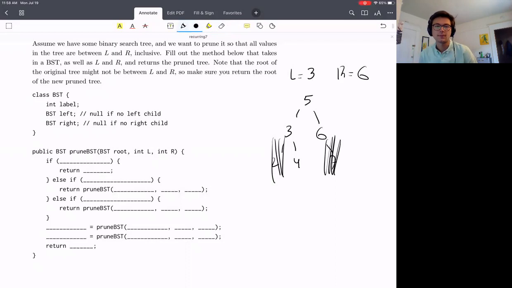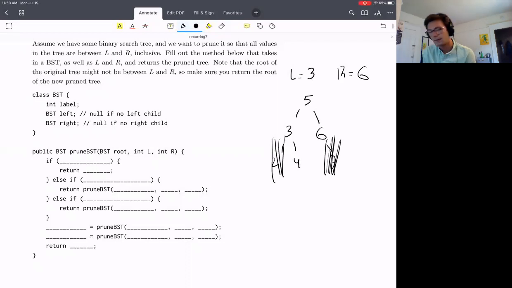Another thing to notice here, just a minor thing, is that I think this problem is from maybe a different past exam or something than the previous problem. So notice that we are calling the value inside of our node label this time instead of val. And we're calling this root instead of t. It's called BST instead of tree node, like whatever. It's the same thing, just different names for it, basically. Okay, so every BST has left and right child, and if it's null, there's no left or right child.